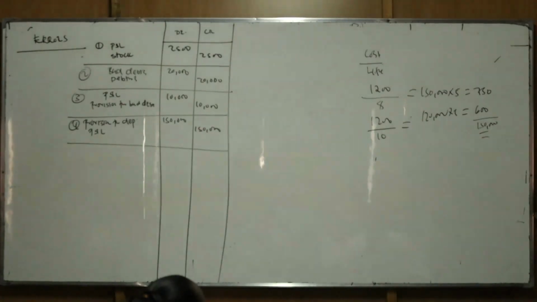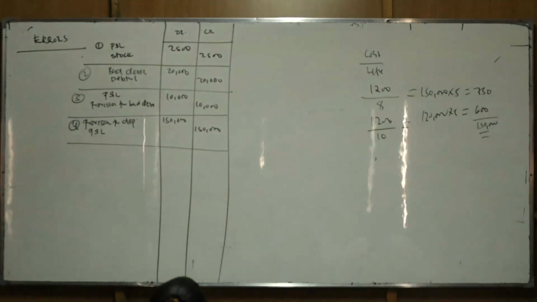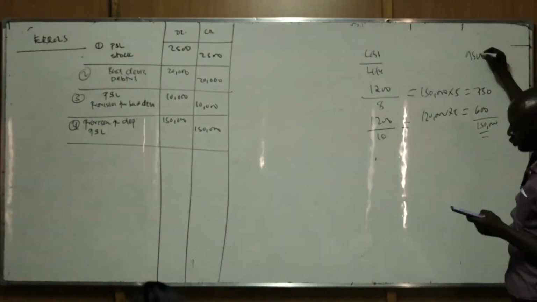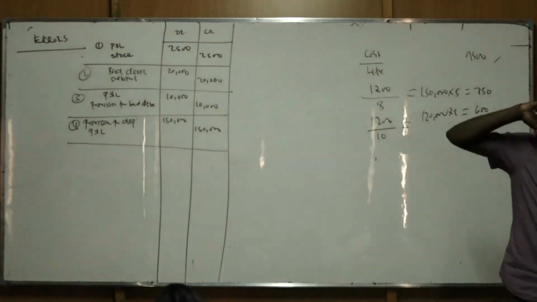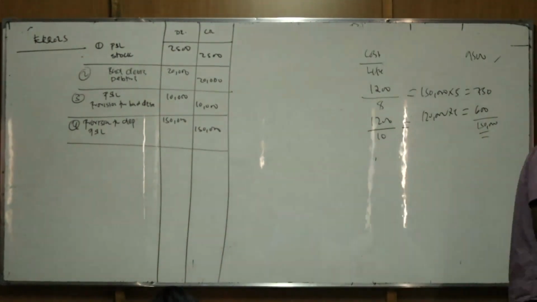Wages owing at 31st March 2020 amounting to 9,500. But this has not been reflected in the accounts. So there's wages owing. Owing means accruals. When there's an accrued expense, how are you supposed to record it? Anyone who can tell us? We have accrued wages. What do we do?